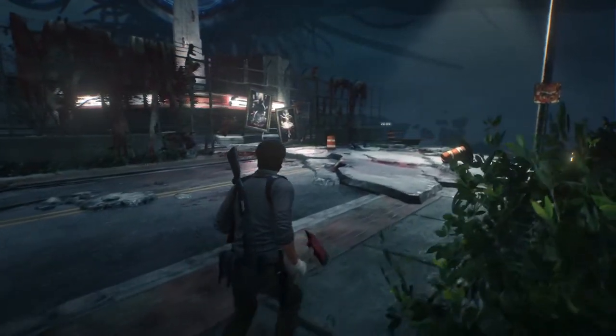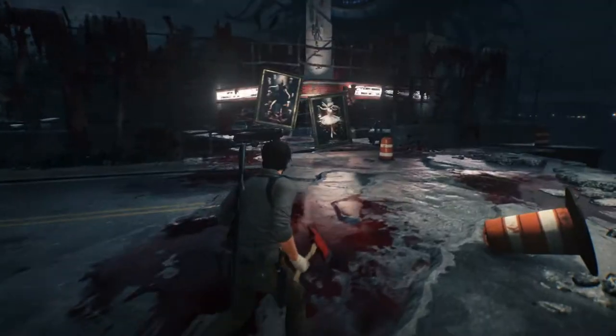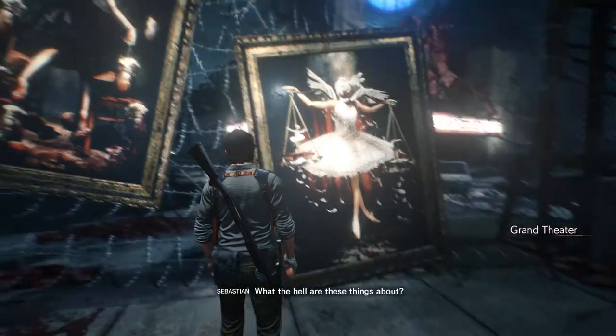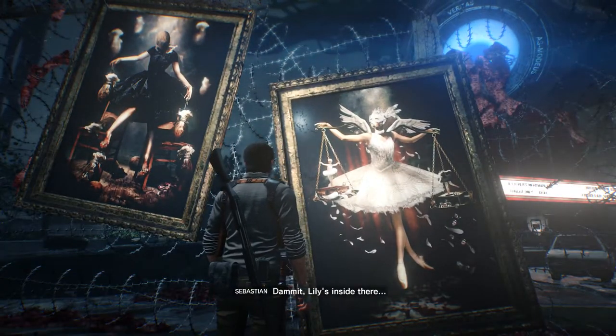Go take a look. And yeah, it looks like these 2 paintings I see on the front are the ones that I've seen around this place. What the hell are these things about? Damn it. Lily's inside there.